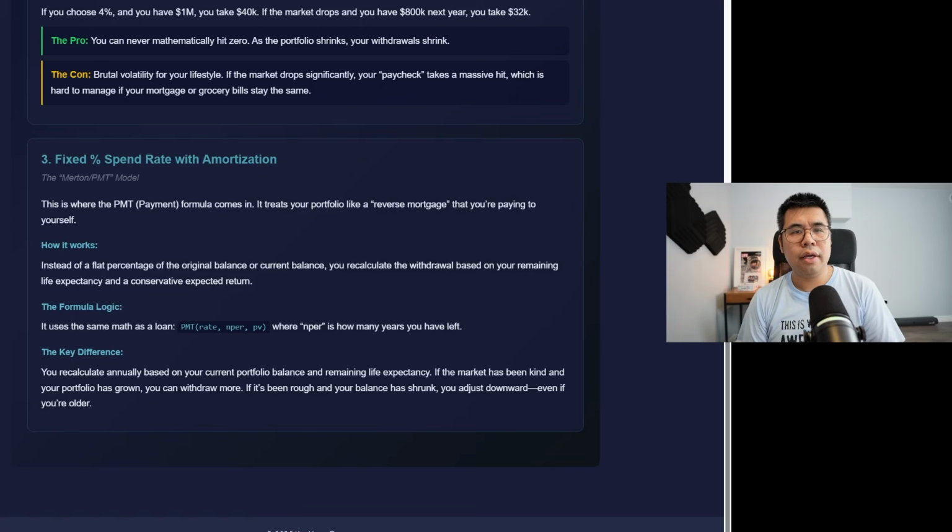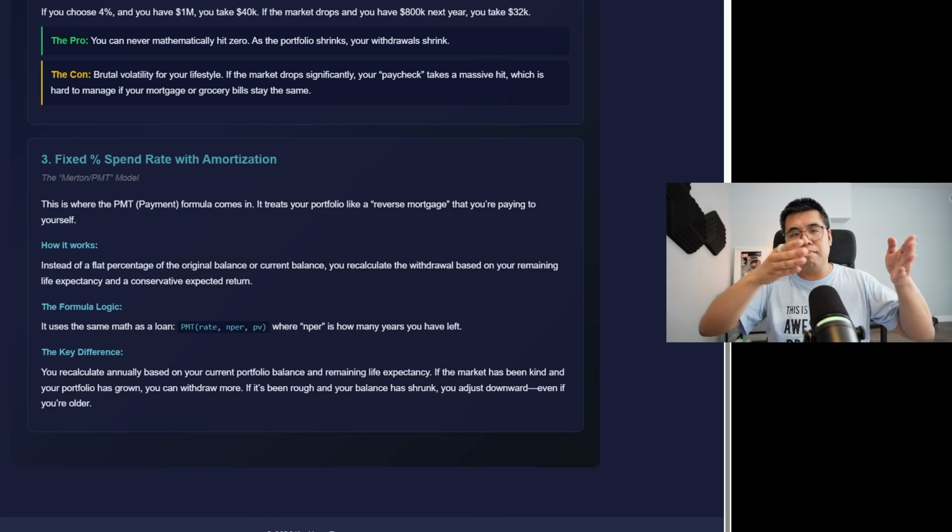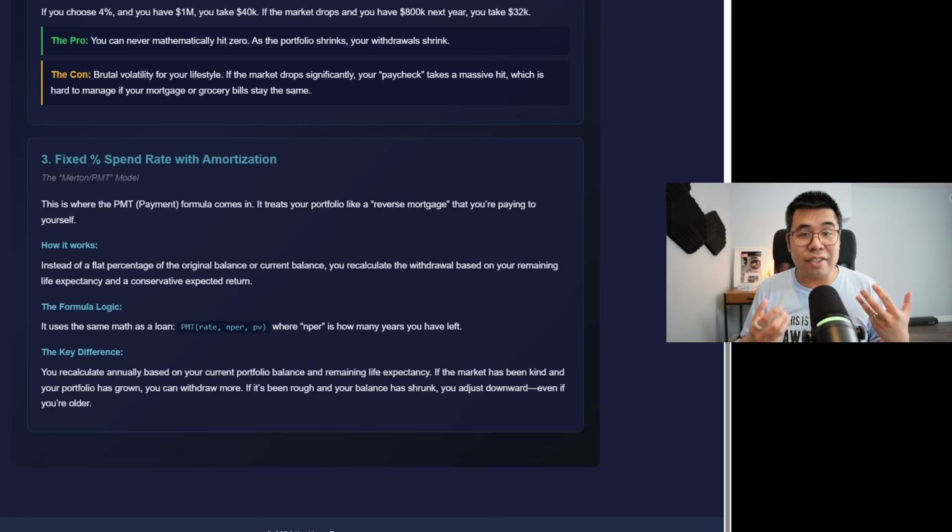And lastly, we have the amortization model, which is something I first heard about in a Ben Felix video, and I did a lot of research and read up on it. It's sort of like the percentage one that we talked about in the second one, but it takes into account 2 things: a variable that adjusts for how aggressively you want to exhaust your portfolio, let's say to 0, and then the number of years you project to have left to spend this portfolio. So instead of the second one where it's just 4% throughout, this one will adjust the amount you spend based on how the market has done for you and how many years you have left.